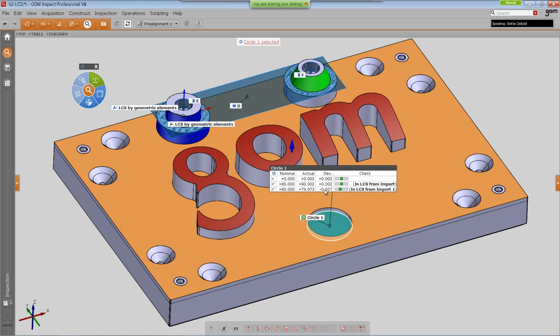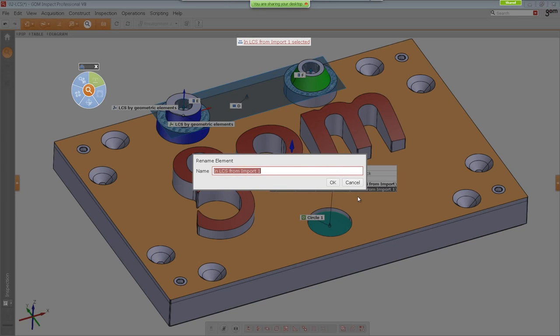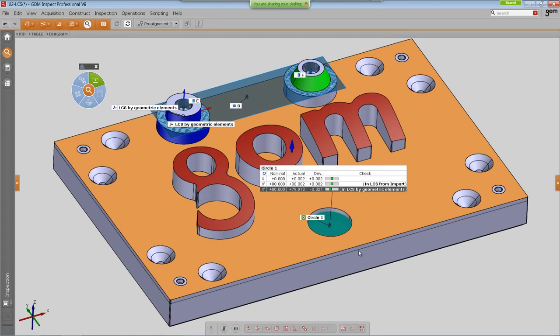So there is a small difference between the value of the check in the local coordinate system from import. I would just rename it, so that it is not messing you up here. So this is by geometric elements. So this has a slightly different value.